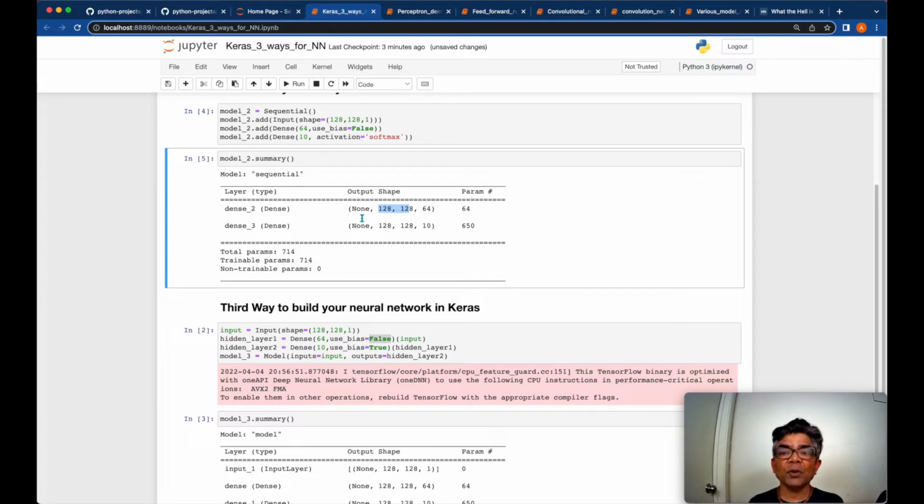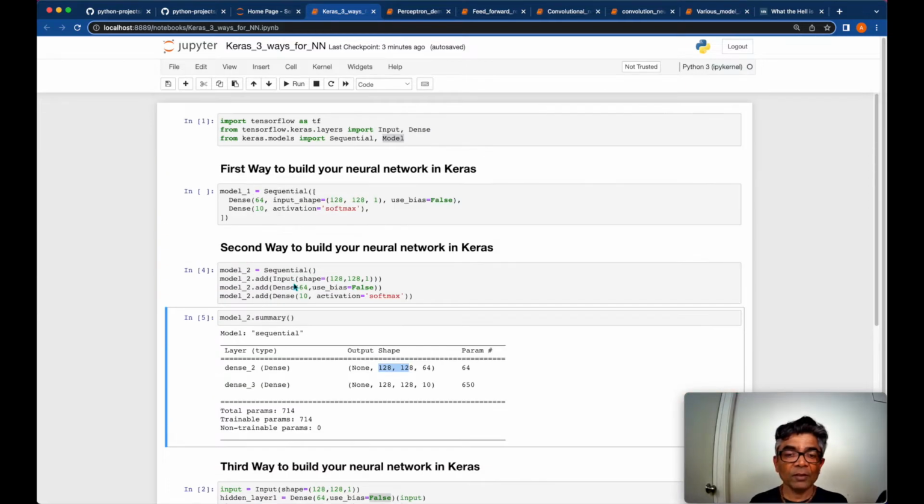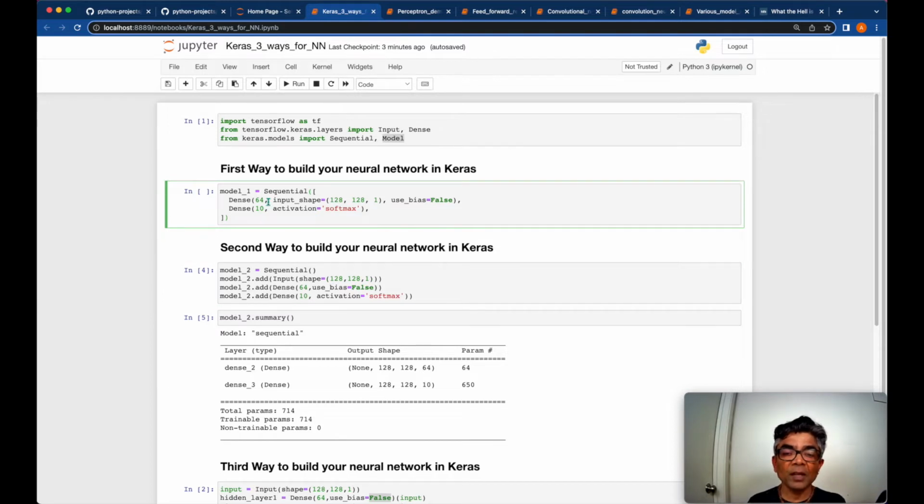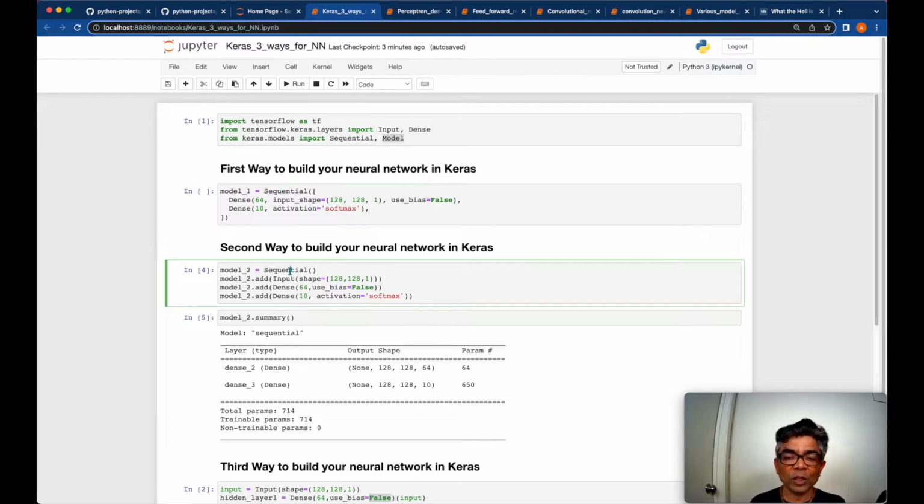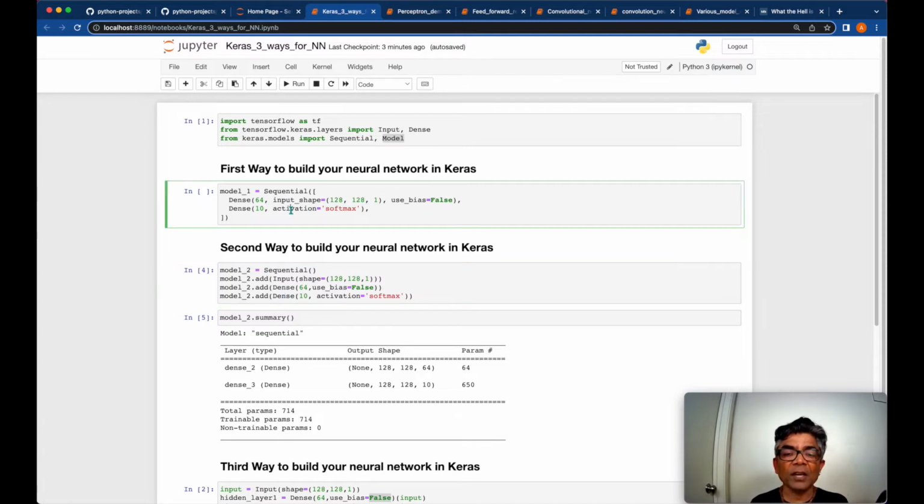These are plain neural networks. We are just recapping what we learned yesterday. Now I'm going to show you a third way, which is the very first time we are doing it, where we define everything all at once, instead of creating a Sequential model and adding all these layers one by one.